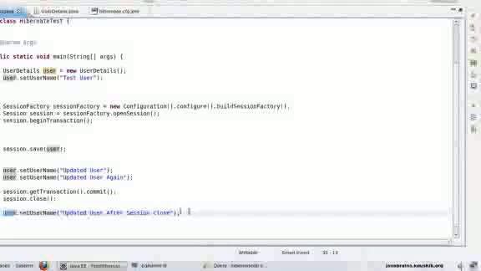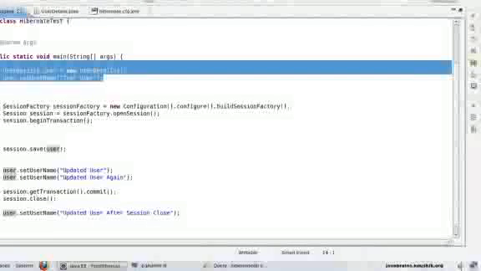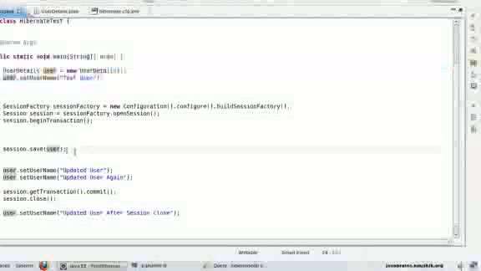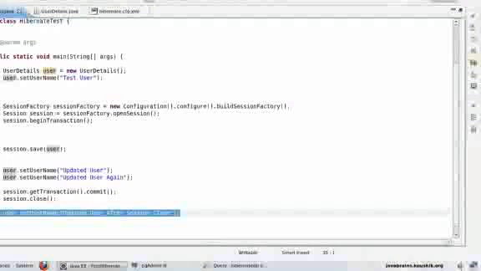This is what we need to remember. Transient object before we hand it over to Hibernate. Once we hand it over to Hibernate, once we do a session.save, Hibernate takes the responsibility of tracking the object and making database updates. And once the session is closed, the object becomes a detached object and Hibernate is not going to track the changes.